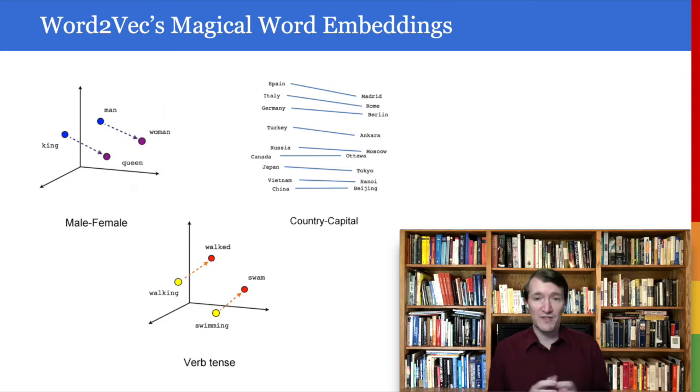The point is that the tool itself is somehow producing this numeric representation that captures some of the meaning in the words. It's not all the meaning in the words, it's sort of like a sad shadow of the meaning. But the fact that you can do these mathematical manipulations on words should impress you with the fact that it's doing something really, really interesting.